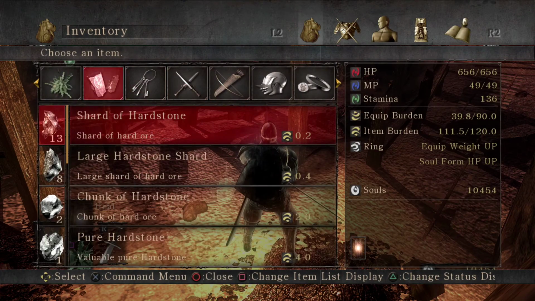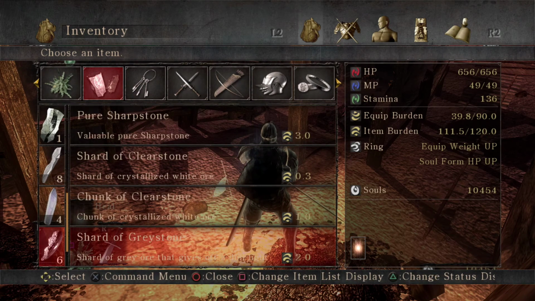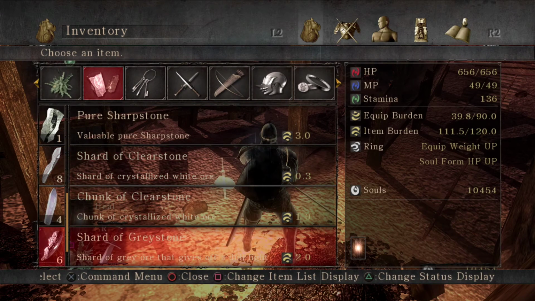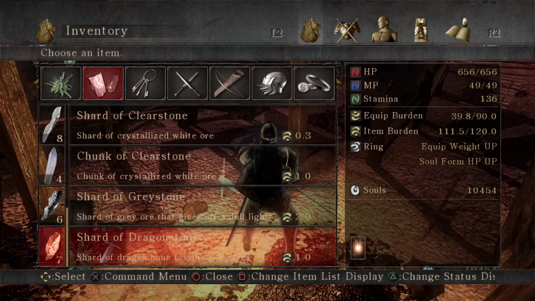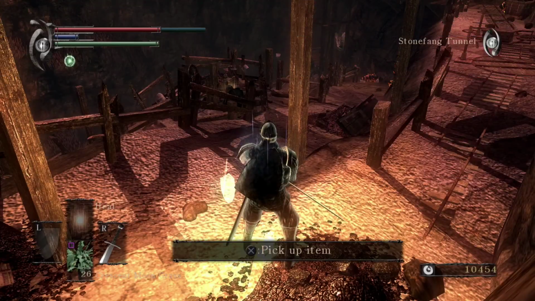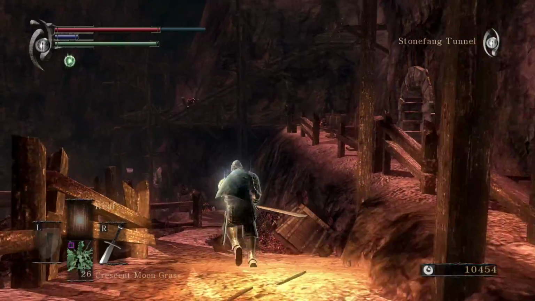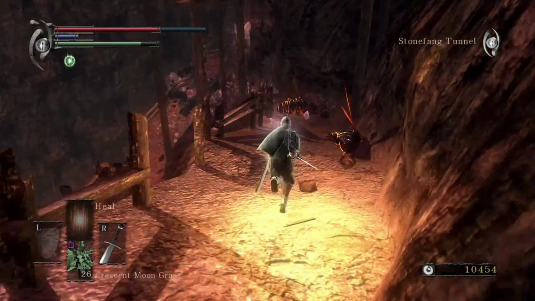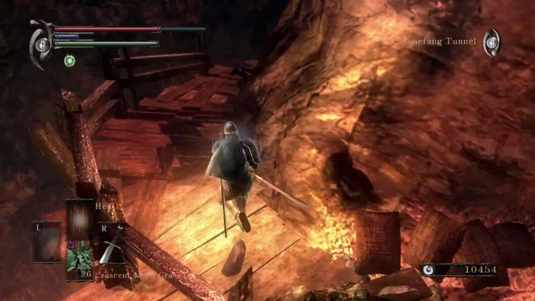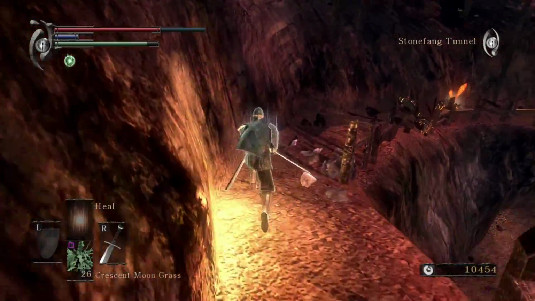I think I would rather, if I'm gonna drop some stones, rather drop the clear stone, because I'm pretty sure I'm not going to use the clear stone, or I can drop the dragon stone because it's heavier. Let's do that. Take the great axe and be on our way. Inventory management in this game, I'm telling you, with the equip burden and item burden, it is a pain. So we're going to go ahead and head down here.